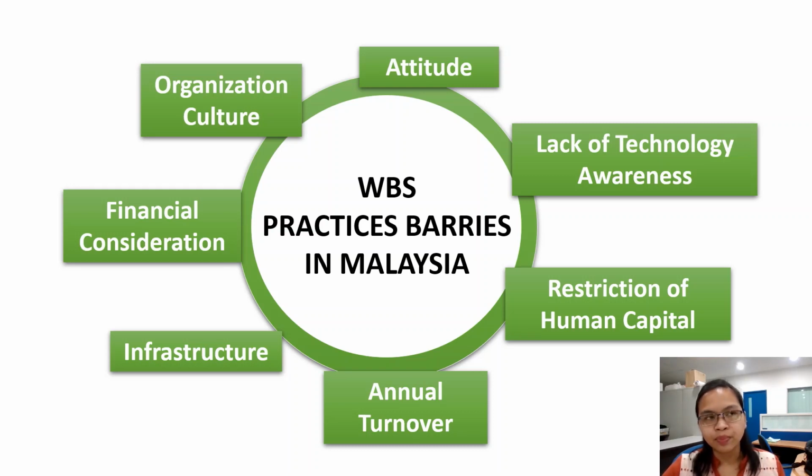We know there are a few project management tools which are practiced in Malaysia, but I'll focus on WBS. From here, we can see there are 7 barriers. The first one is financial consideration. Second, organization culture. Third, attitude. Fourth, lack of technology awareness. Fifth, restriction of human capital. Sixth, annual turnover. And the last but not least, infrastructure.